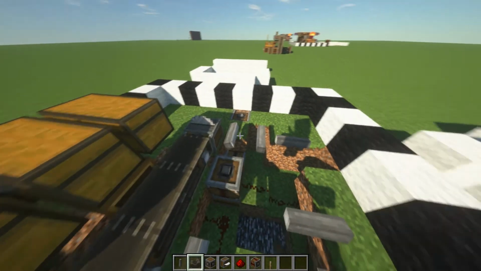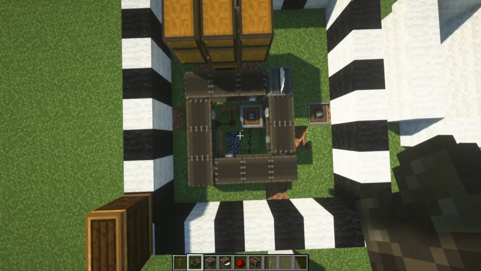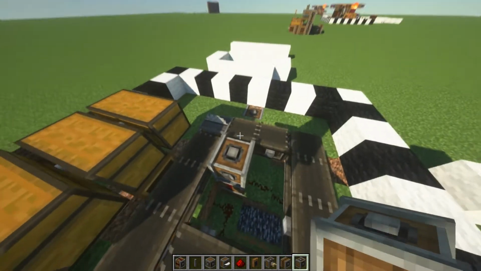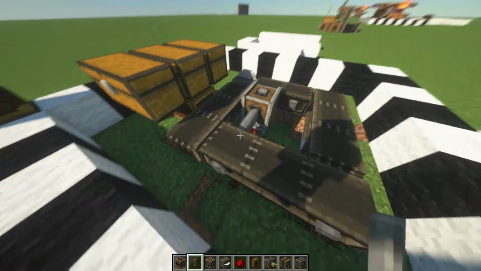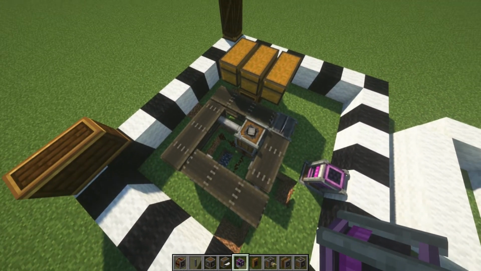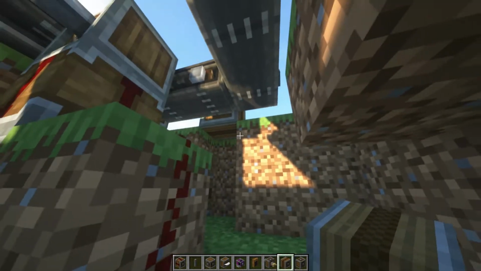We connect these up like the colors. So it should be looking like this, where you will have a 2x2 space in the middle. And then we place a vertical gearbox right here, so it connects to this belt. And then we're going to place a shaft here, so it connects to this belt. So if we test it, these should be going the right direction. Yes, and it does.